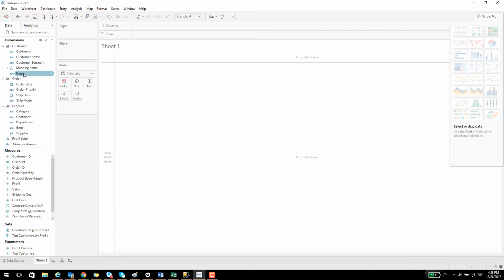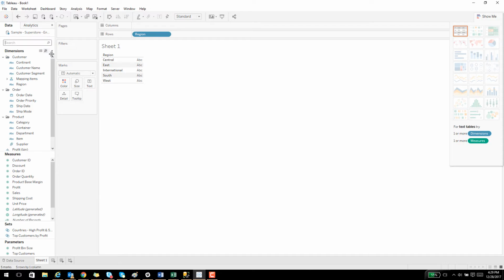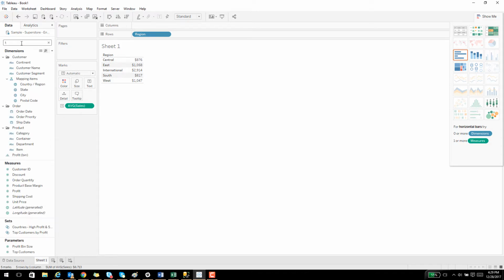Now let's assume that I have region. So I have about 5 regions here, and let's say I have sales, right? So I'll do this as average. And what can you infer from this particular report? What it is doing is taking the averages at region level, right? Now I introduce one more column over here, and I'll call that state.